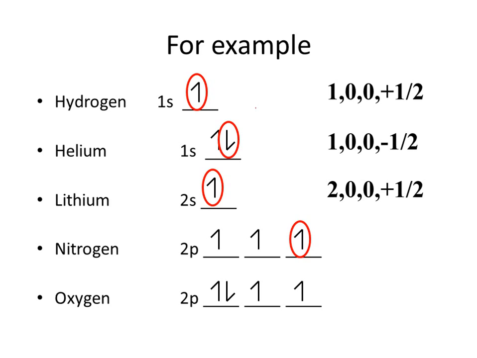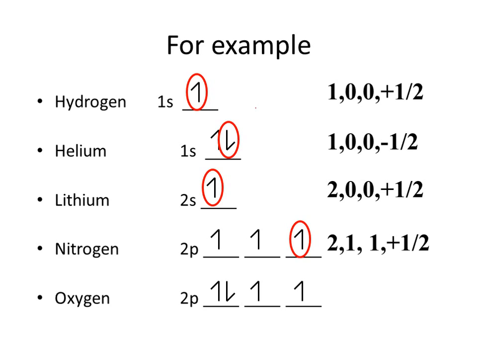So if we take a look at this electron, the very last one, p sublevels have 3 orbitals, so 2p would have the quantum numbers 2, comma 1, because for a p sublevel, L equals 1. Now, remember how we number the orbitals, the spaces for the electrons. 0 is always the center one, and it's symmetrical on either side, negative numbers to the left, positive to the right. So our orbitals, in order, would be numbered -1, 0, and +1. The electron of interest is in the +1 orbital. And it's spin up, so our address will be 2, 1, 1, plus 1/2.